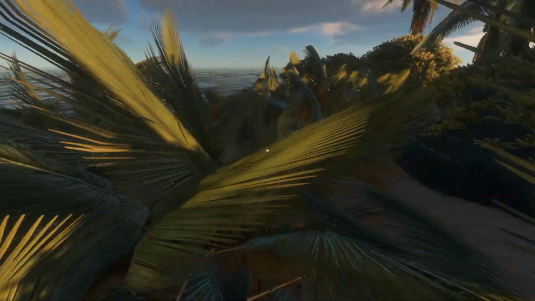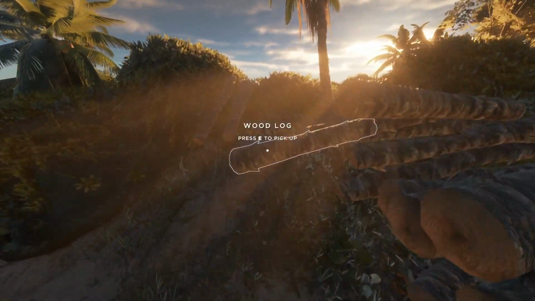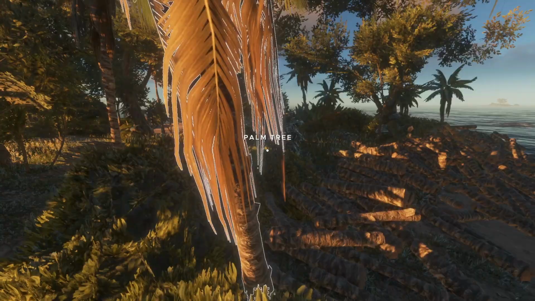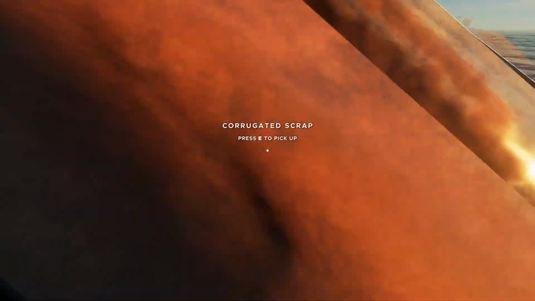We also got some more leaves over here. Look at this log. Let's just drag it over there. There we go. Guys, trust me, this took a lot of hours. I literally put maybe 60 to 80 hours just on this map, if not even more. So yes, then we got our corrugated scrap over here.